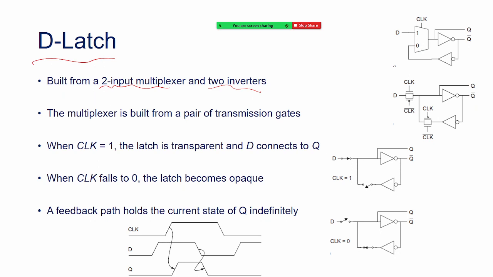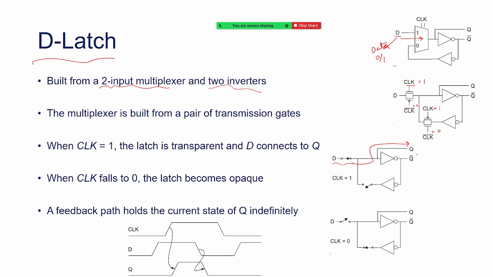So let's see how this circuit will work. When the clock is 1, let's say here is your signal. This clock is 1, so I am enabling the network. What happens when the clock is 1? This latch is called a D latch. D stands for data, so data could be logic 0 or logic 1. So I say when the clock is 1, the latch is transparent. It means anything can pass through this. So when the latch clock is 1, it means this guy is 0, this is 1, this guy is 0. So I can see that D gets connected or appears at the output. Simply.